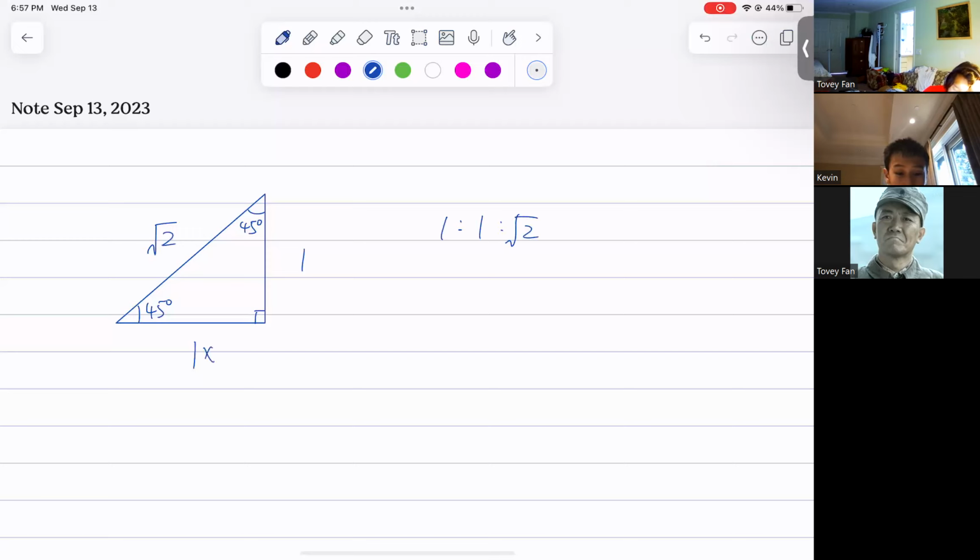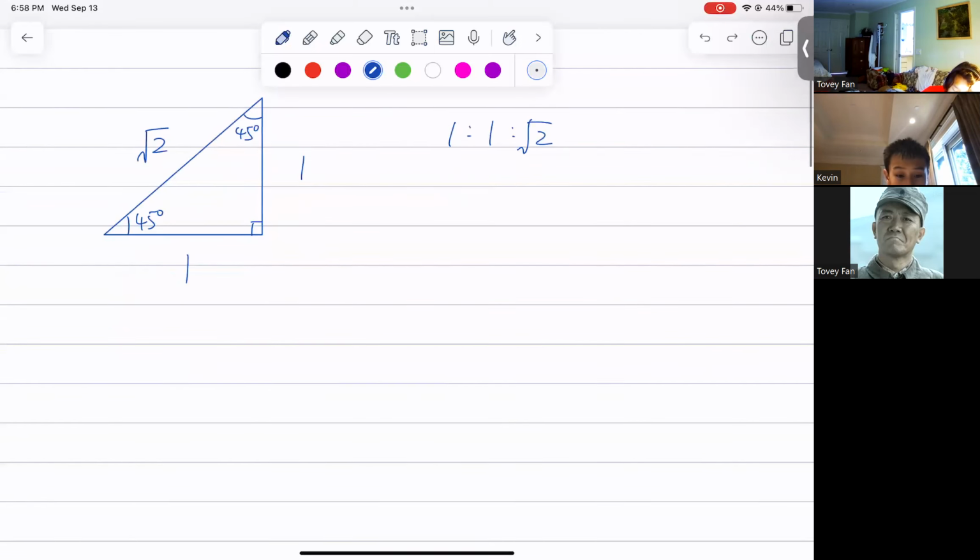You can actually multiply it by any number you want, say x. So they can be any other numbers, but the ratio is always going to be 1 to 1 to root 2. Okay? What about the other special triangle? Do you remember what the other special triangle is? It's 90 and what degrees? Root three. 30, oh, 60. Yeah, not 3, 30. Okay, so what is the ratio?